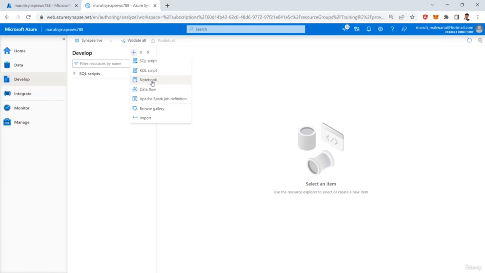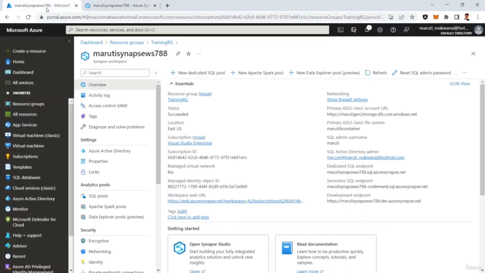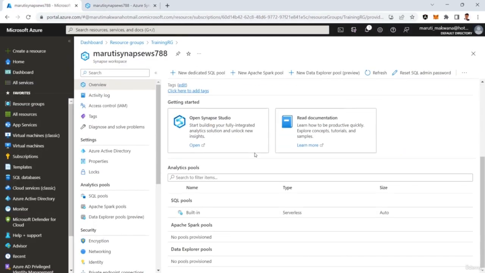Now, when you have this kind of similarities, there is one thing which is also common, like normally Databricks notebooks were working based on your Databricks cluster. Here, the Synapse notebooks are going to be working based on something which is known as Synapse Pool. So before you create a notebook, actually, let's go back to your Azure portal. As you can see here, I do not have any Apache Spark Pool, but in order to run any notebooks, I need to create one.